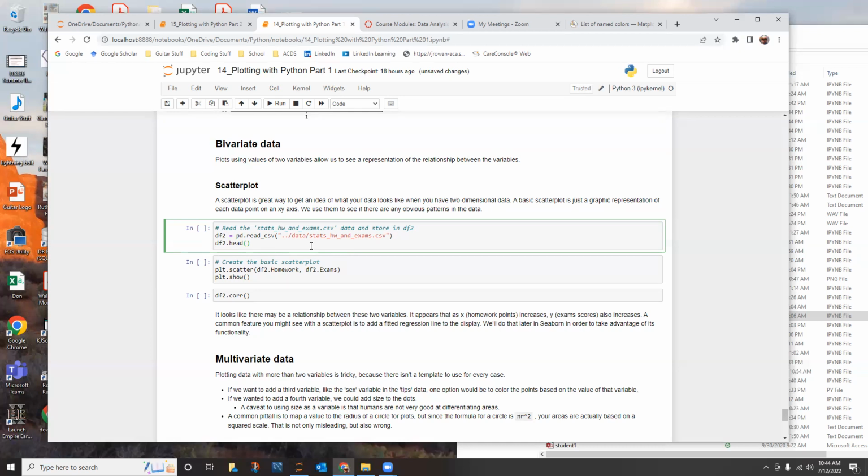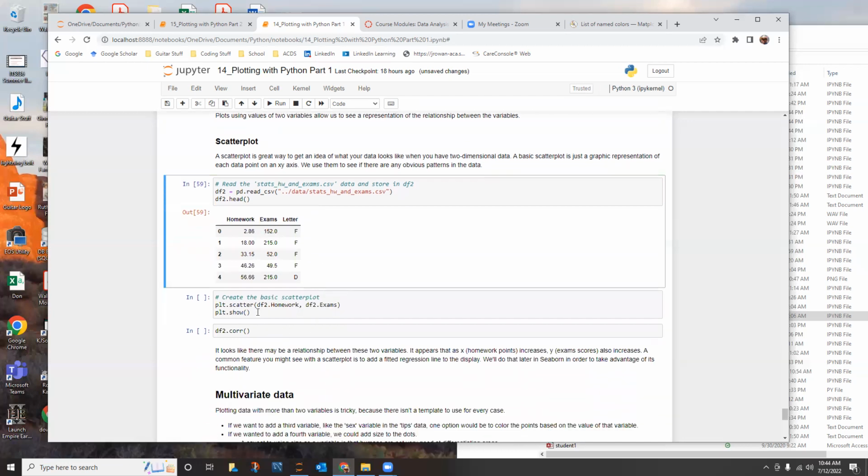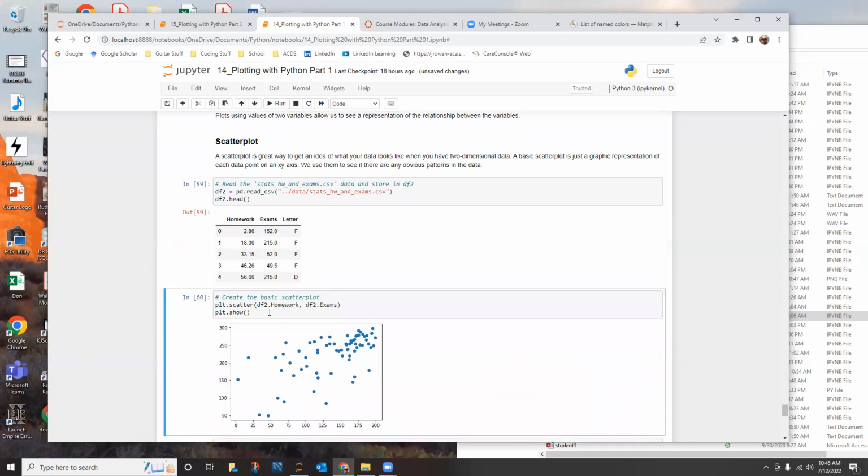Take a look at that, df.head. And create the basic scatter plot of the homework column, which will be our X, and our exams, which will be on the Y, and then plot.show. Yep, and there's our exams going up the Y.